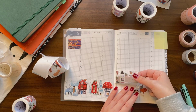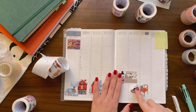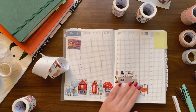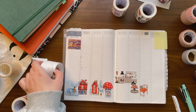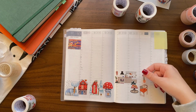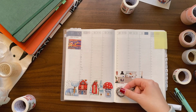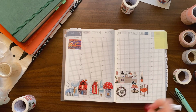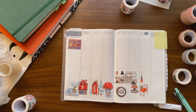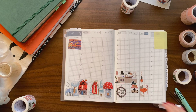And then this is like more in the distance, right? So it's like not in the living space, but it's kind of in the distance. And that covers it. That looks good, right? I'm impressed. And then maybe there is like a little plant hanging up here. And then because we're near Christmas, I'm just gonna go ahead and put merry and bright just to fill up that space. But it does kind of look like a little scene that you can sort of build off to the side of your planning if you have a good chunk of room in your planner.